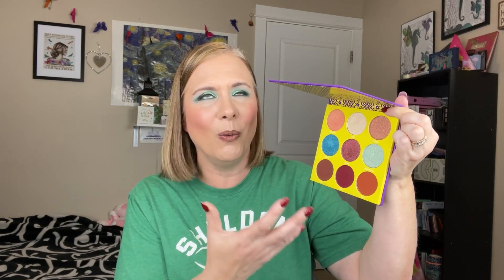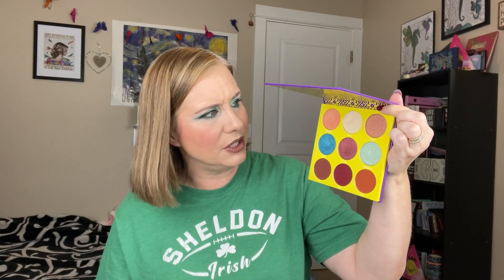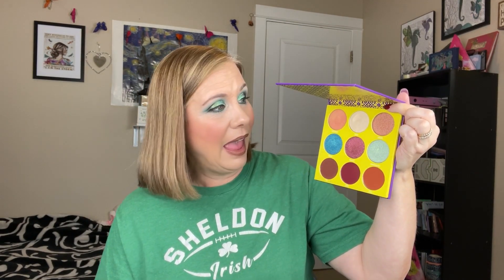The second palette is the Saharan 2 palette from Juvia's Place. I love this brand and have a ton of their palettes, but although I like this color story, I don't know that I love it. I haven't used this one in a very long time — I just don't really reach for it. What stumps me are these two shades right there; I know they go well with everything, but I love the formula of all my Juvia's Place palettes, this one included.